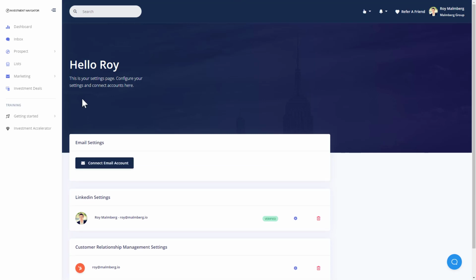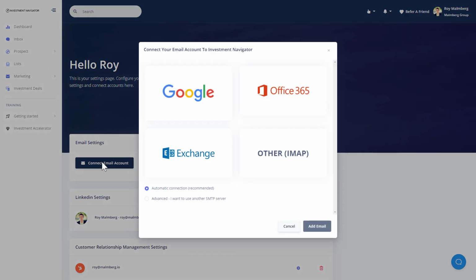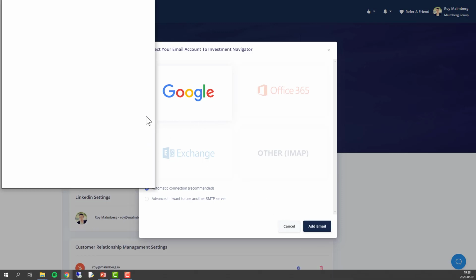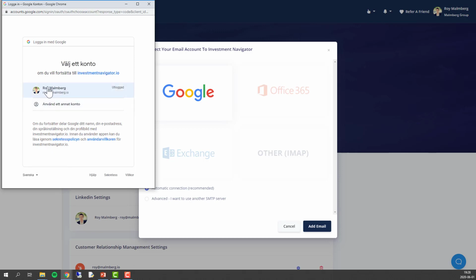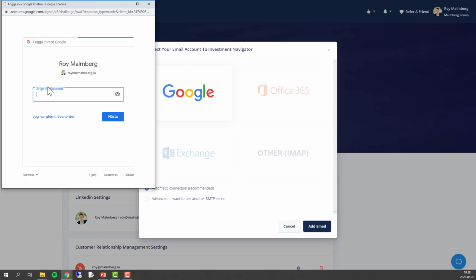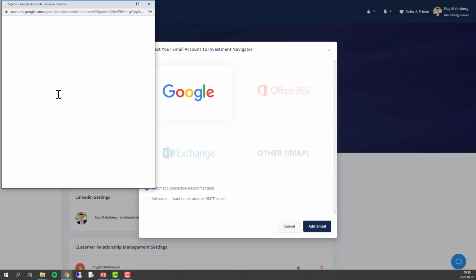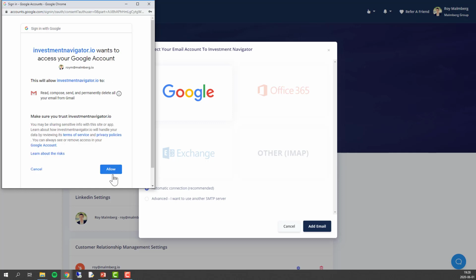Now, if you use Gmail, you don't actually need to enter all those details manually. You just press Google, and you should connect this way. So you press Google, add email, and then you sign in with your Google account. This is the best and most safe way to do it. You enter your password, and you allow the application to access your account.